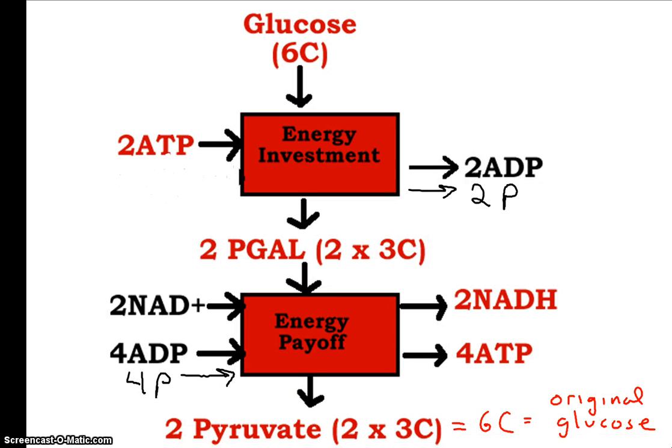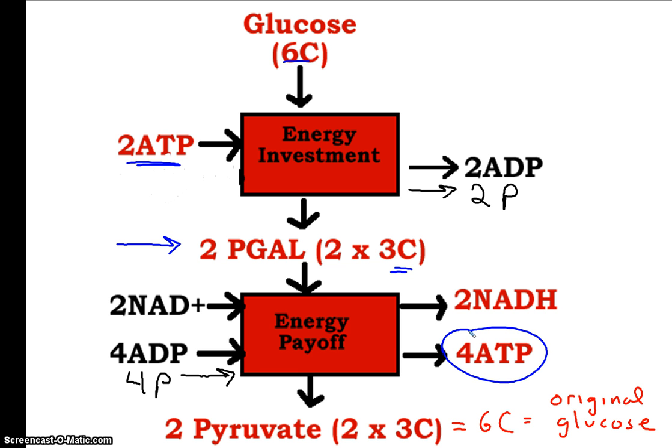So again, here is the simple one. We have the energy investment phase, where we put in a little bit of energy before we get started. We've got the splitting phase, where the original 6-carbon glucose gets broken in half. And then finally we've got the energy payoff phase. Now one thing that I want you to look at is that here it says there are 4 ATP produced in the energy payoff phase. Well, how many did I tell you last slide we actually get?